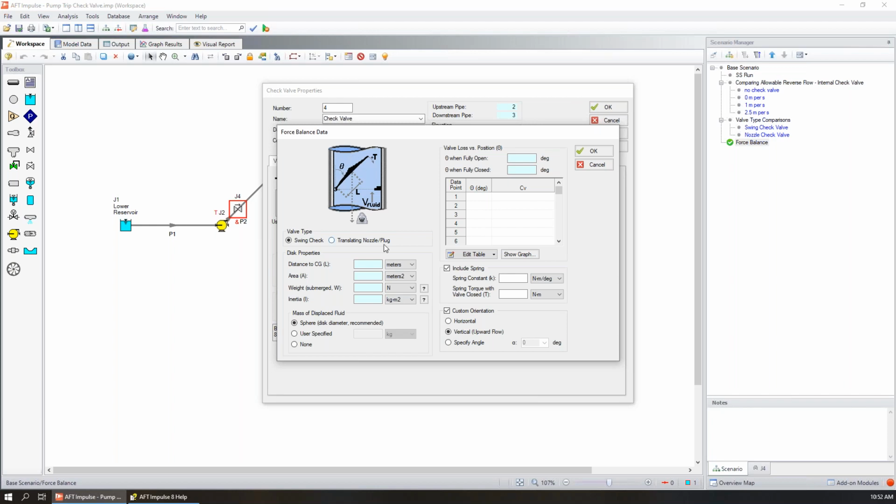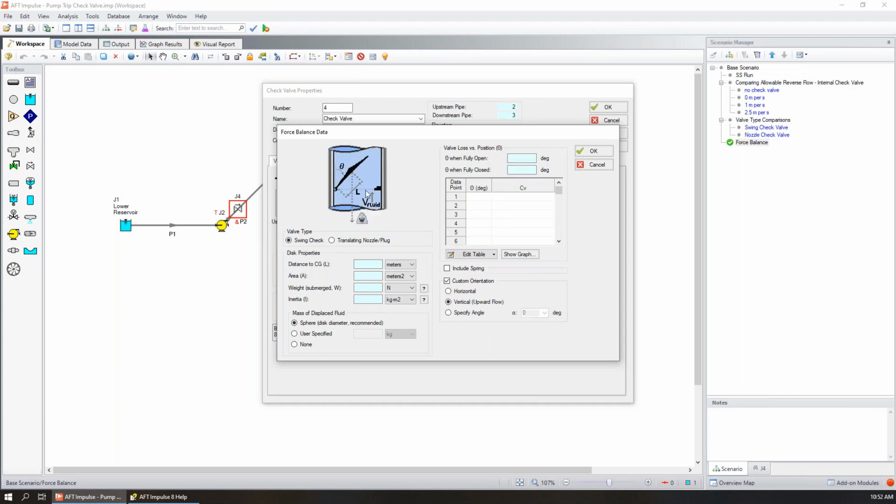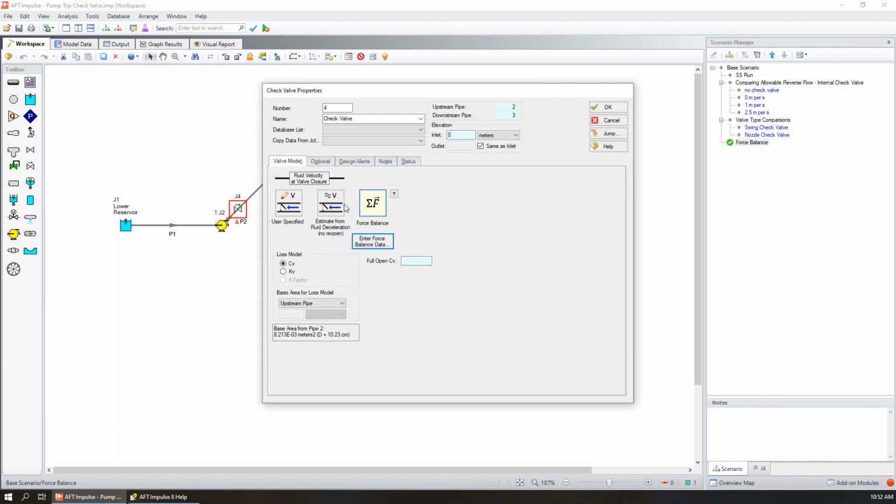Now you're going to have gravity helping you a lot more. So we won't go into the specifics of specifying this. This is a bit more fine-tuned if you have been looking for this and you're like, man, I only have this information and I have no way to define it. Now maybe this is a way that you can take a look and experiment. So that's the force balance.